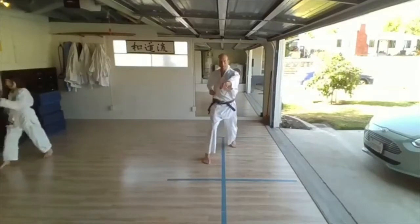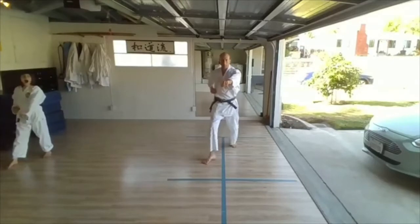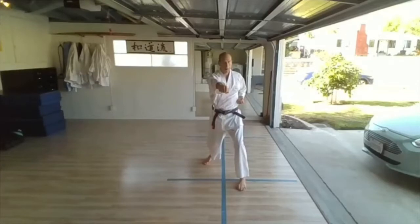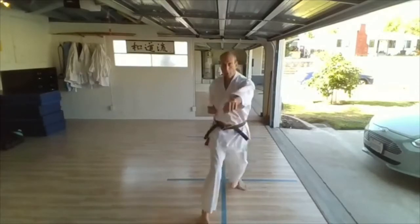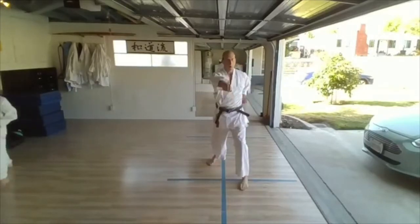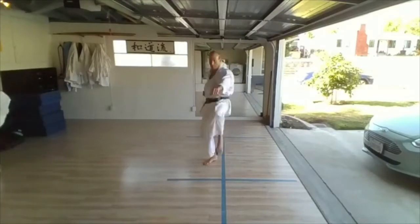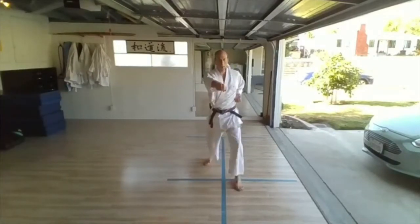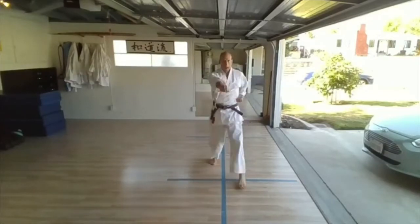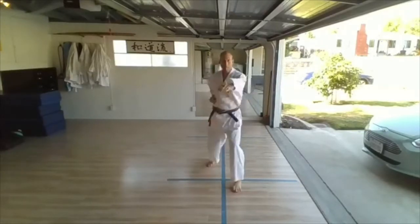Ichi. Keri-te sando gyakuzuki. Same thing, but starting with gyakuzuki. So kick. Gyakuzuki. Junzuki gyakuzuki. Ni. One, two, three, four. Now go back and punch gyakuzuki. Two times. Ni. San. Back. And two. Chi. Go.